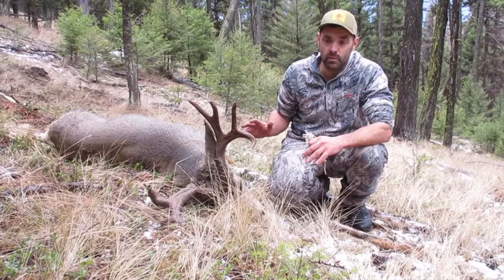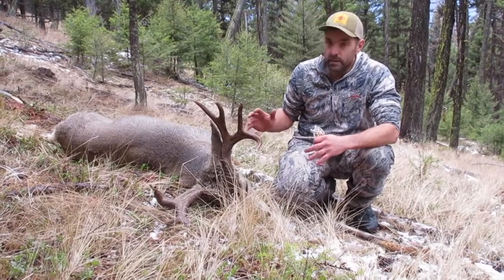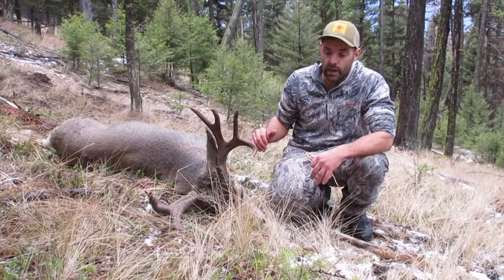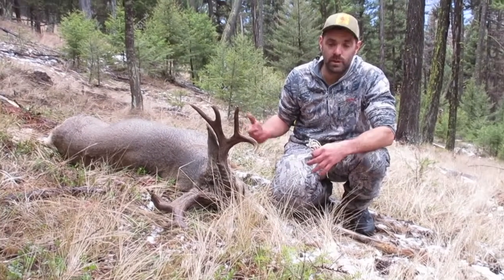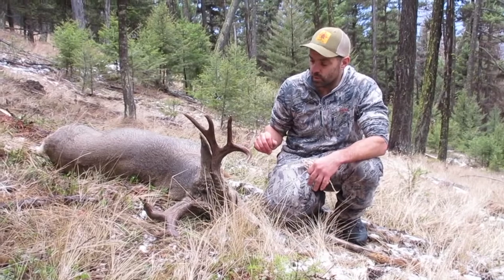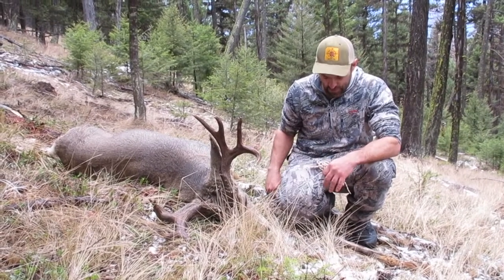In a situation that we had shot him and he was downhill from the road or the vehicle, I would use our boning out method and then pack him up the hill, up and over the hill. But today we'll show you how we tow him down the hill. Now this is pretty straightforward.